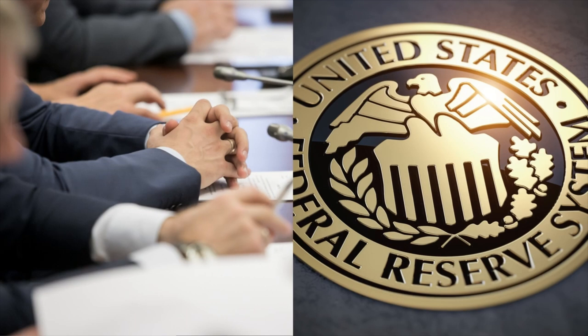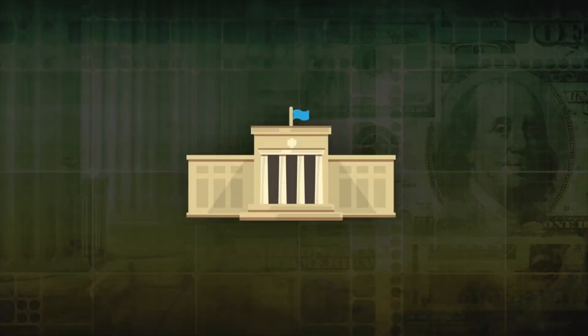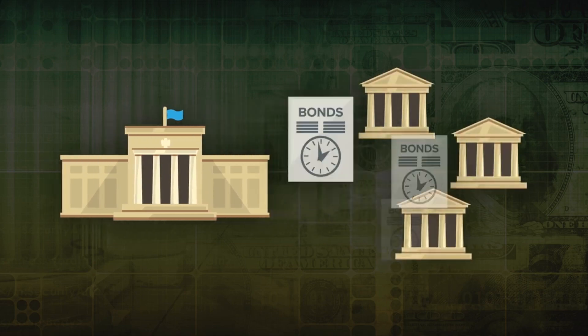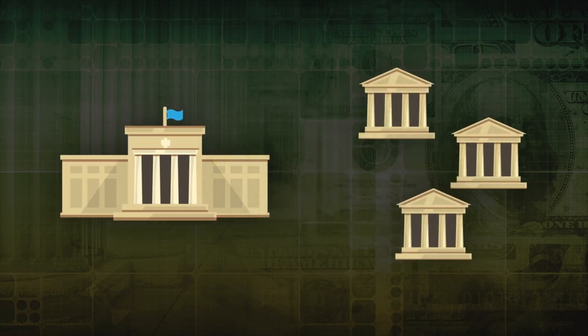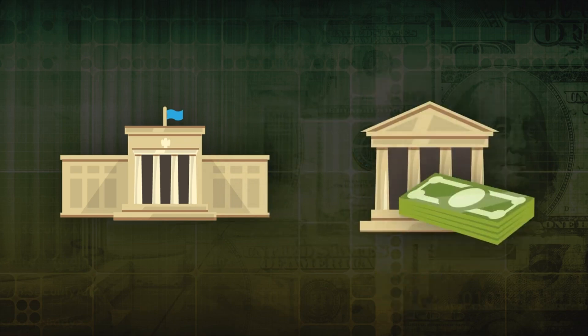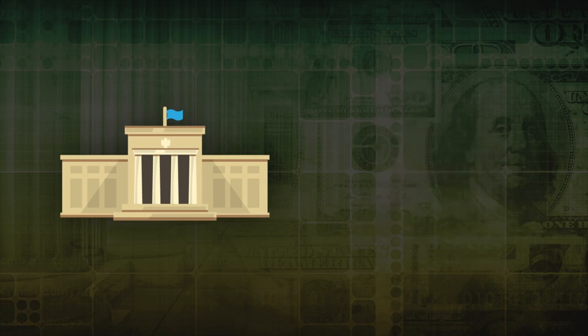The money supply is influenced by Congress and by the Fed, which, like many other central banks, is an independent government agency but also one that is ultimately accountable to the public and Congress. If the central bank feels that financial conditions should be accommodative because the economy needs help, the central bank may purchase bonds from banks in exchange for cash, lower interest rates, and reduce the amount of reserves that need to be held by banks to make money more available.